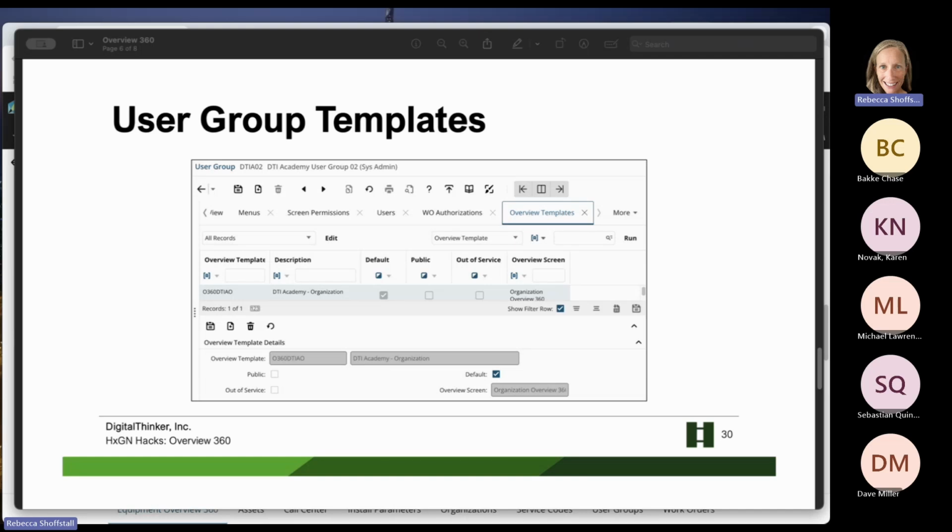But maybe, for example, here, if I had one specific to our supervisors or the administration team, then you could go in, create the template, and assign it to the applicable user groups without making it public.